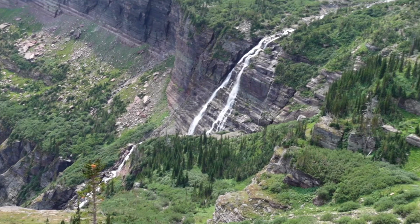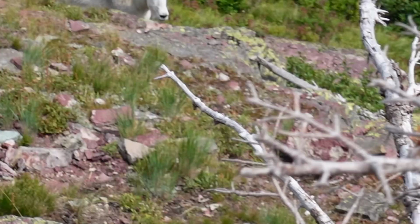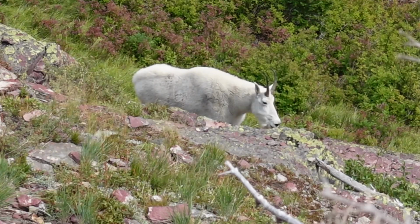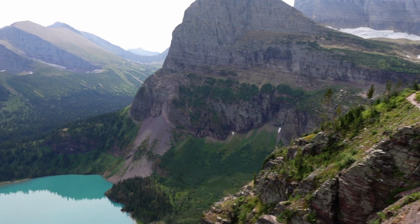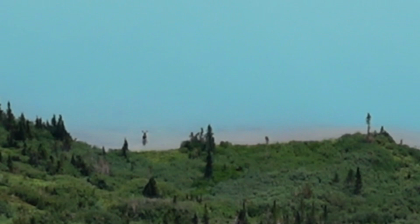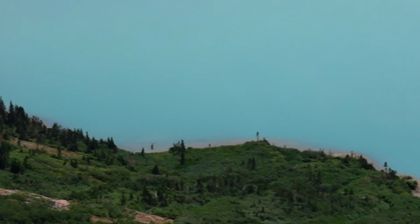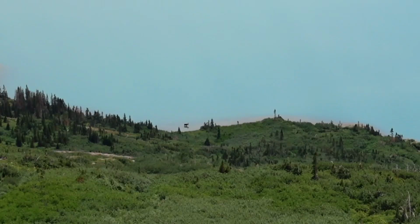Yeah, we were just up there. We're moving. There's a moose on the bank of the lake down there, Lake Grinnell. All right, we've seen the big three: bighorn sheep, a grizzly, and a moose. How weird. That's crazy. Good eyes, babe. There's the profile of him. He's just chilling, enjoying the water, isn't he? Right on the beach.